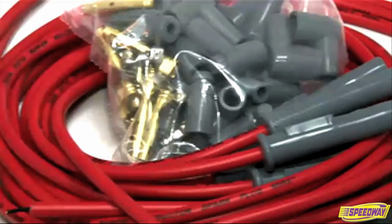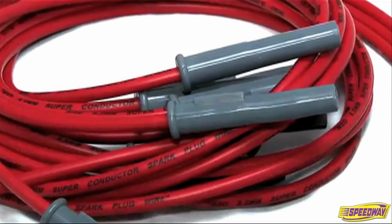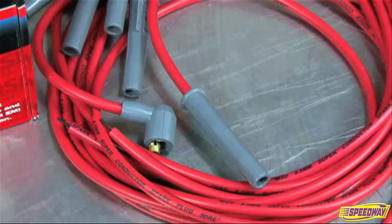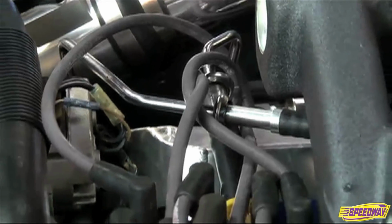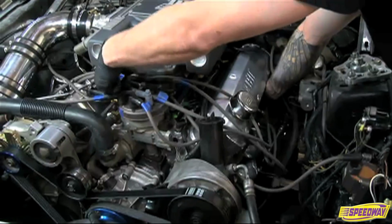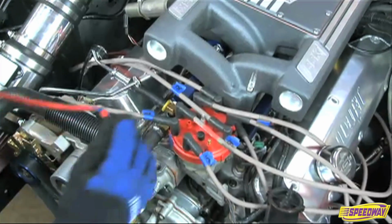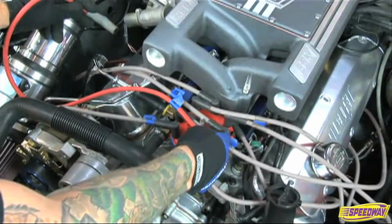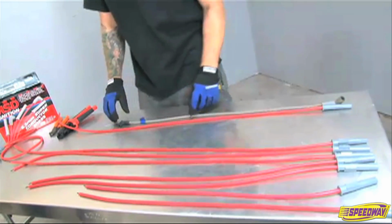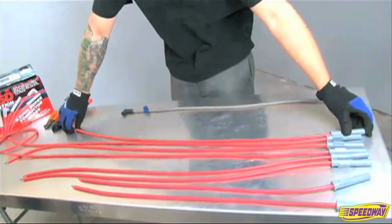Now, before we begin, we need to note that MSD's universal wire sets are supplied with the spark plug terminal and boot installed, so you get a strong factory crimp. Start with one plug wire at a time. Begin by removing the longest stock plug wire from the vehicle and compare it to the longest wire from the MSD Universal Spark Plug wire kit. If you're changing the routing of the plug wire, measure the new MSD plug wire on the vehicle.